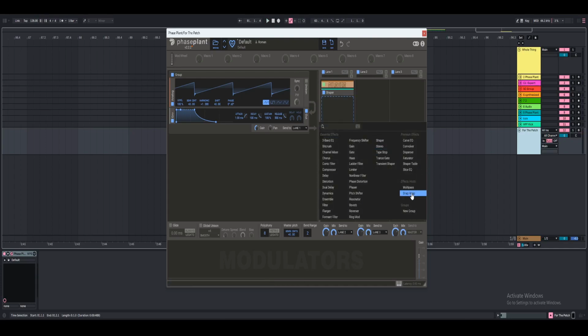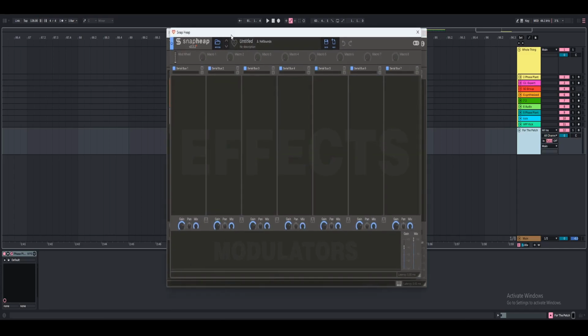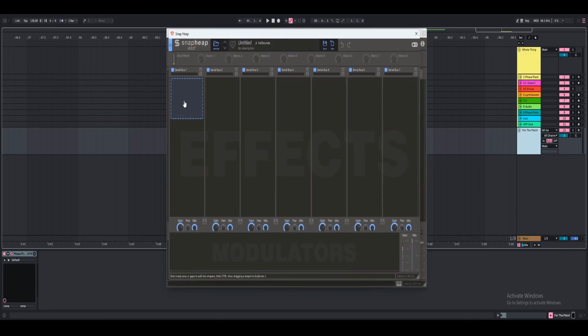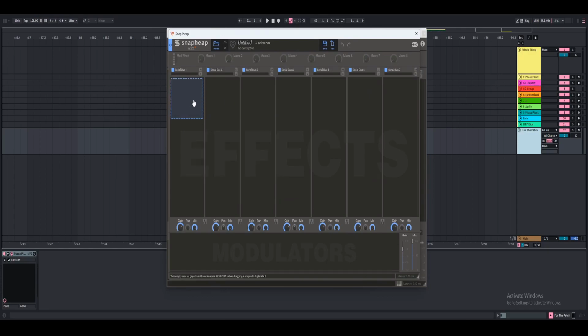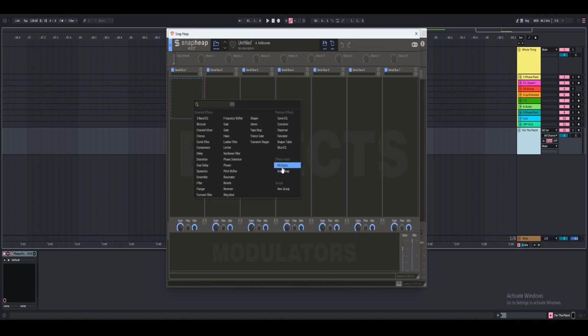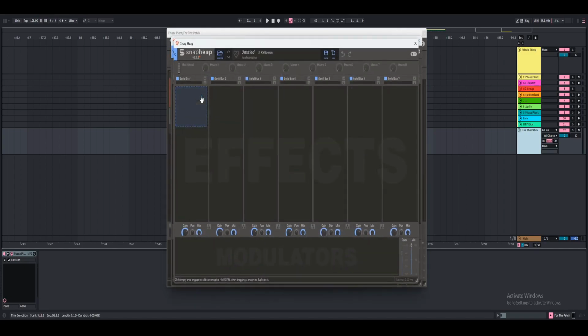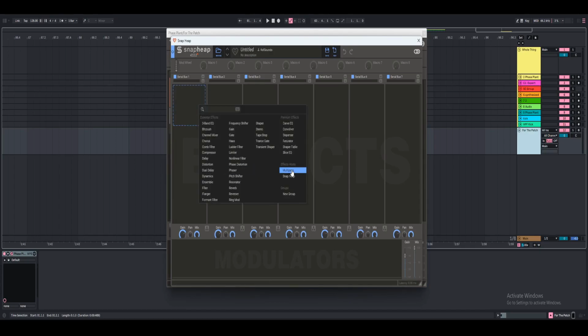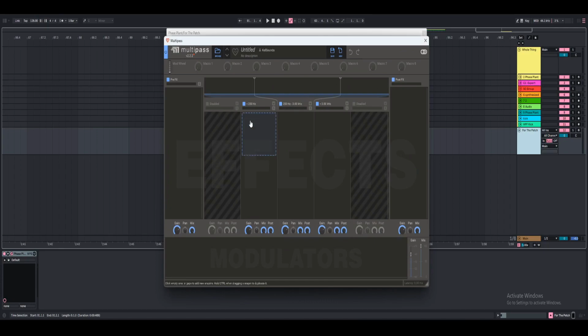Then I went ahead and added a Snap Heap. And I did something kind of interesting inside of Snap Heap here. I went ahead and dispersed the signal, but instead of using a regular disperser, I thought it'd be fun to experiment with the Multipass and disperse with the Multipass effect. So I pretty much just added another Snap Heap, and inside this Snap Heap, I added a Multipass. And then I opened the Multipass. Instead of having 3 lanes, there's going to be 2, but the thing that we're going to be using here is the split frequency band.